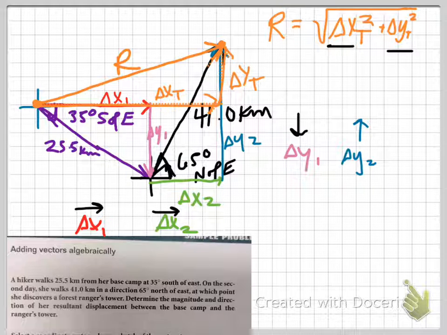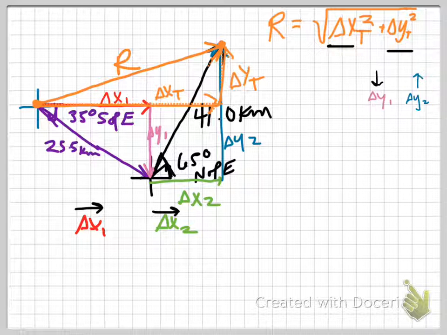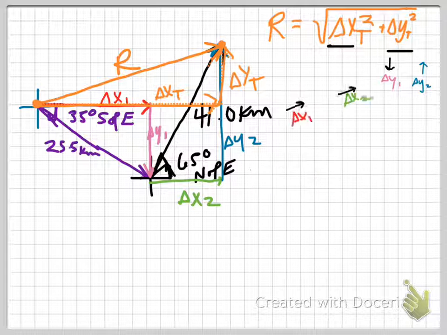So now, I'm going to get rid of this altogether because I have all the information I need. I'm going to set this over here as a note to myself, and this one over there as a note to myself. And I'm going to start the process of figuring out those displacements.